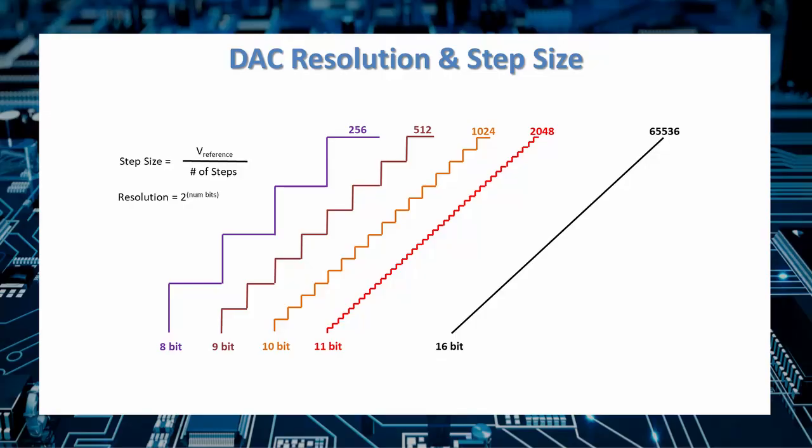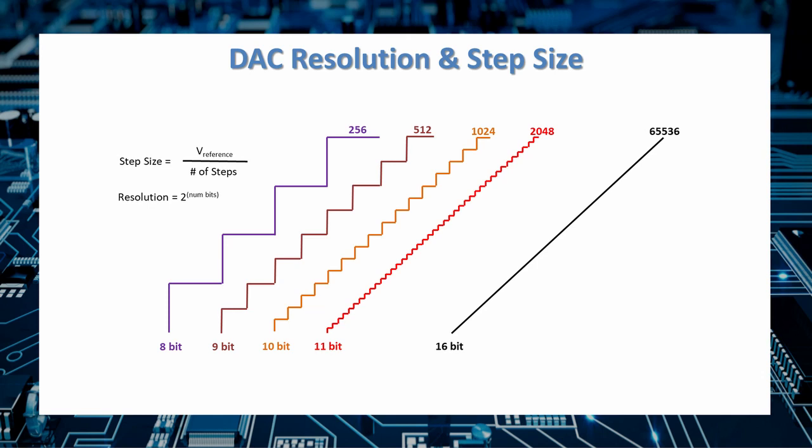One of the key factors we have to consider in selecting a DAC is the DAC's resolution. And the DAC's resolution is controlled by the number of bits. For an 8-bit DAC, for example, we would have 256 unique states. So the resolution of the DAC is 1 part in 256. For a 10-bit DAC, it would be 1024 states. And so the resolution of the DAC would be 1 part in 1024.